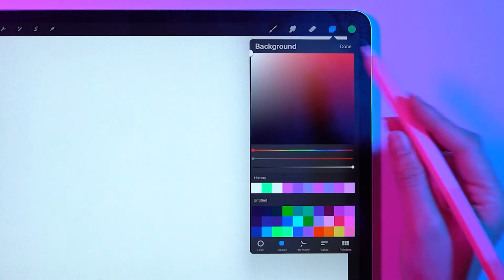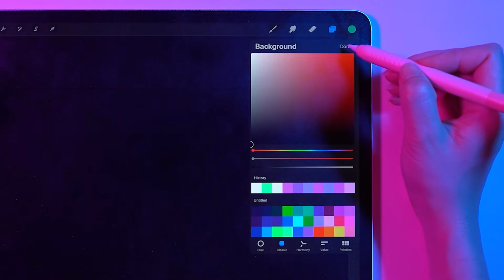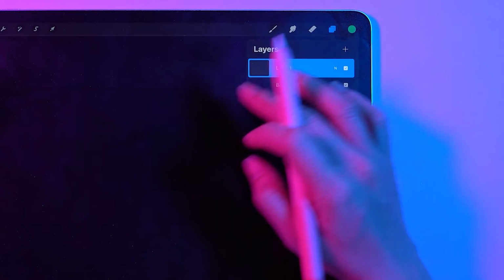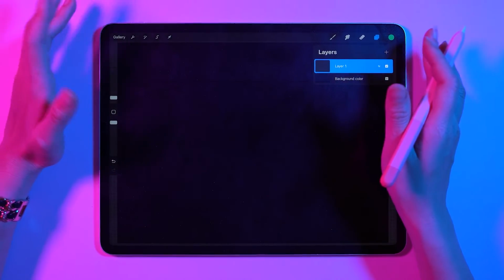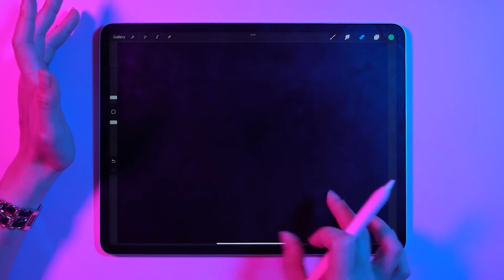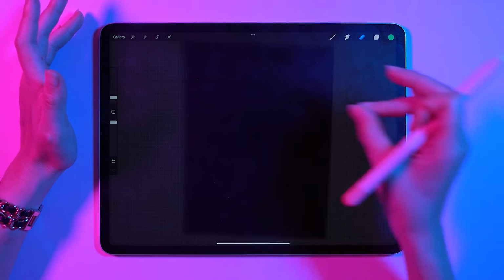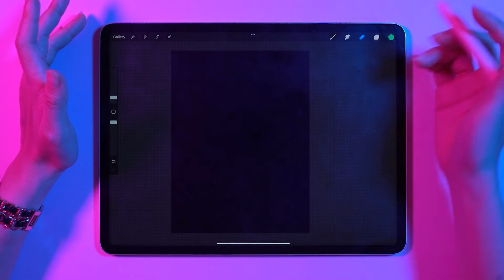Select the absolute black color. This illustration is going to be in a vertical orientation, so I'll rotate the canvas. Like this.